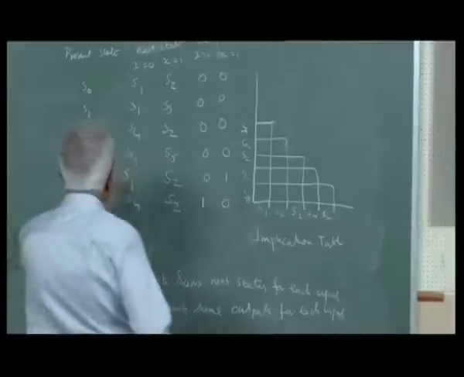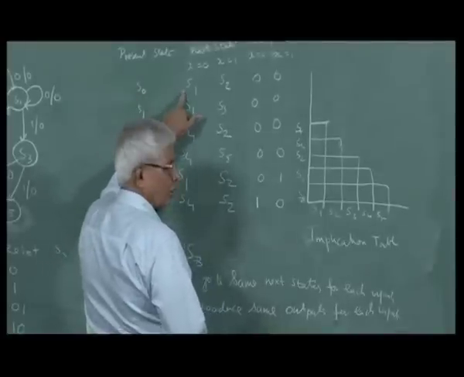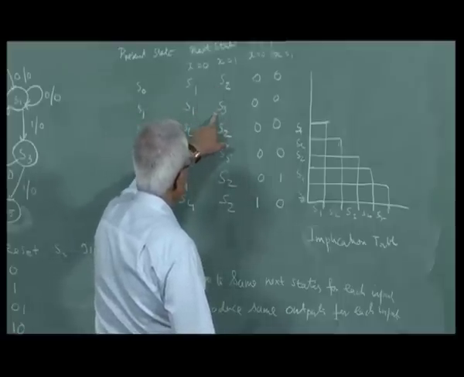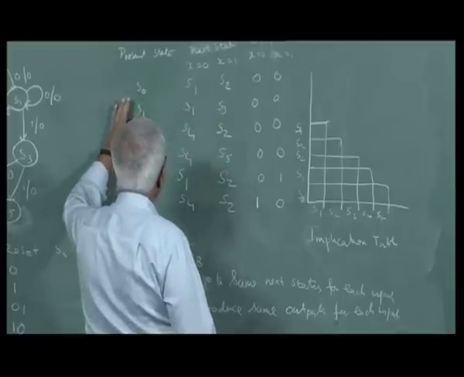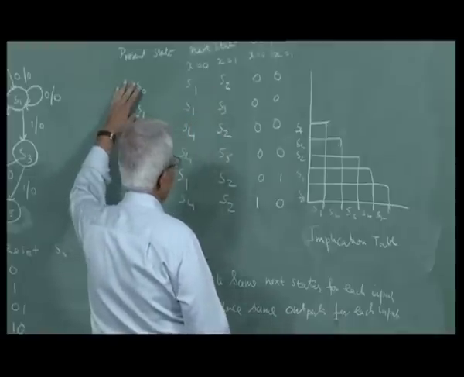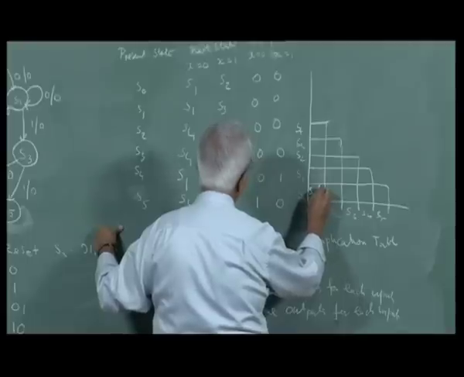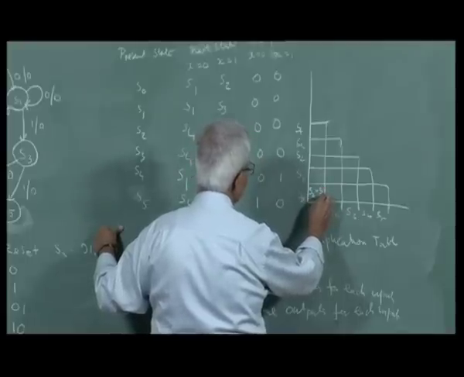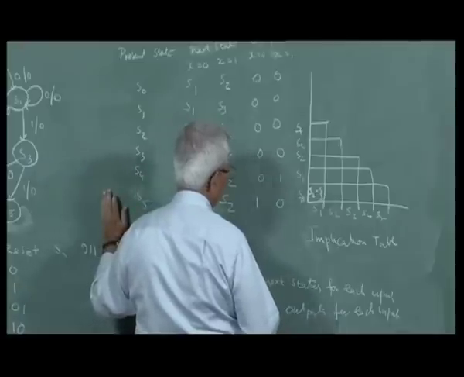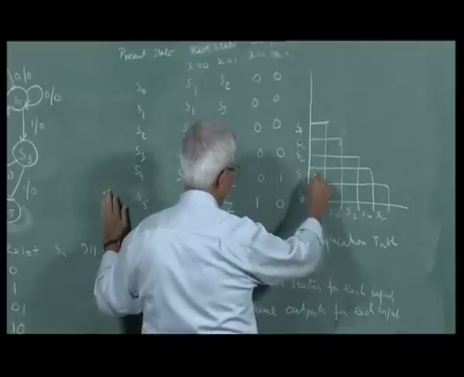Now, looking at it, if you look at S0, is it possible that it is equal to S1? Yes, it is possible if S2 is equal to S3. If S2 is equal to S3, then these two states are same. So I write here S0 becomes equal to S1 if S2 becomes equal to S3. Like that I finish this. I don't know that this is right. Anyway, there is no possibility this is not there.